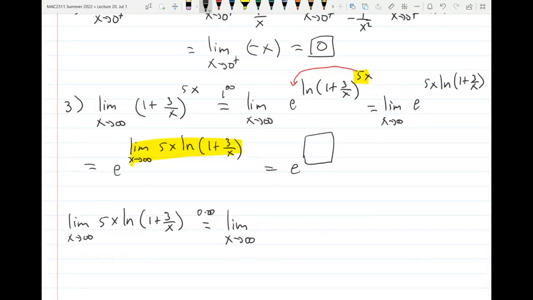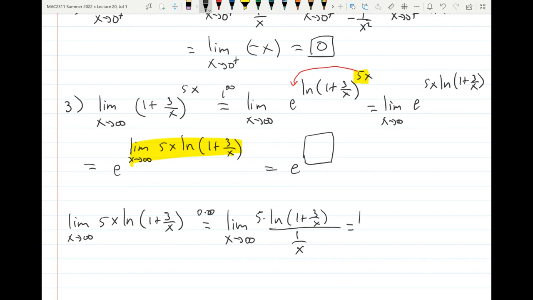We take one of the terms and bring it down. I'm going to keep ln in the top, and the other one I'm going to bring down. The 5 is really not important, so I'm just going to keep the 5 here. The 5 is not really bothering me. I'm going to keep the 5 here because that just makes things easier. Just going to bring the x down. Because if I bring the entire 5x down, then you have to use chain rule in the denominator as well, and so on. Well, not necessarily chain rule, but the constant rule. But anyways, 5 is just a constant. It's not really affecting anything, so I'm going to leave it there in the top.